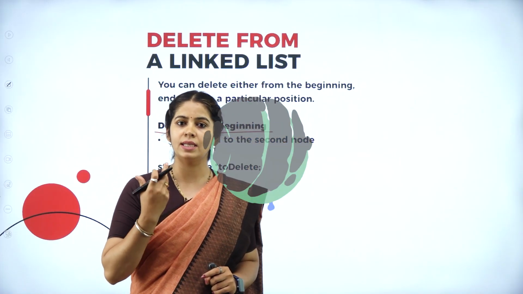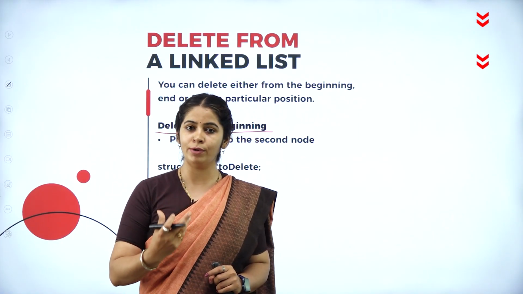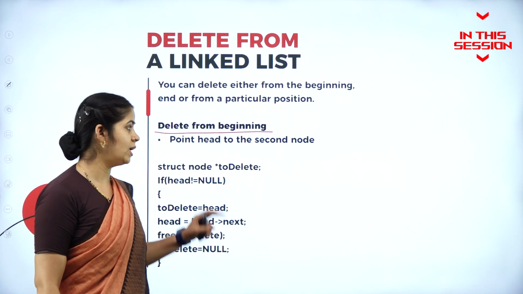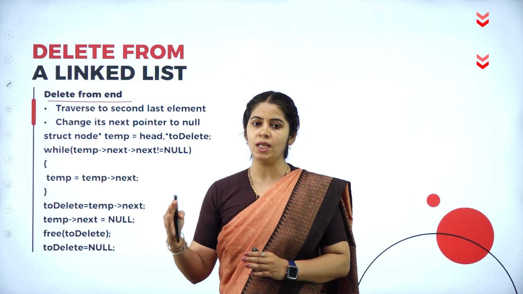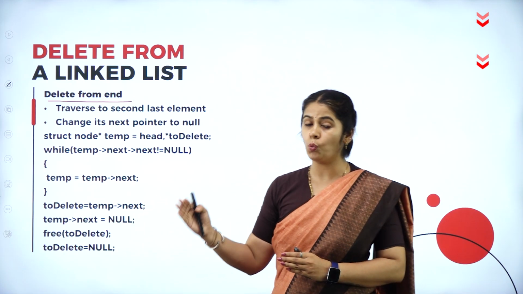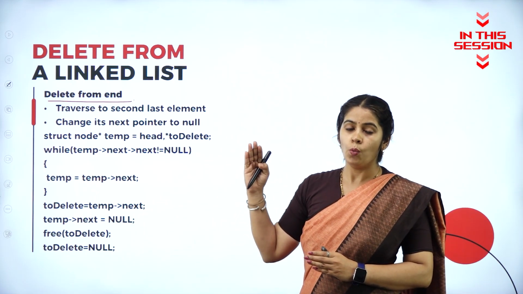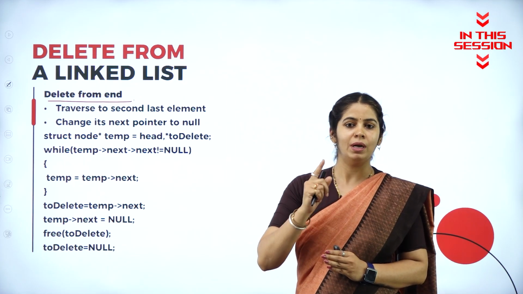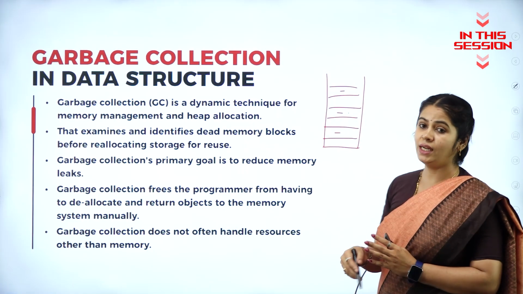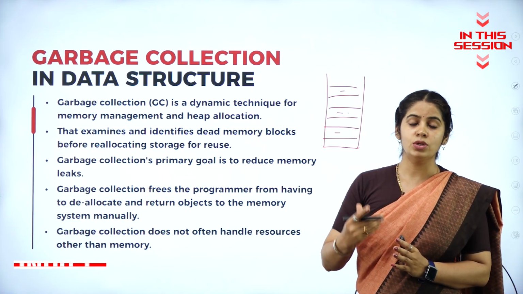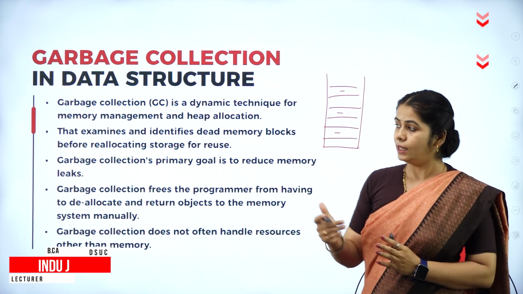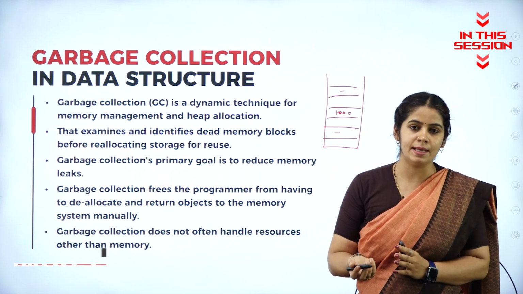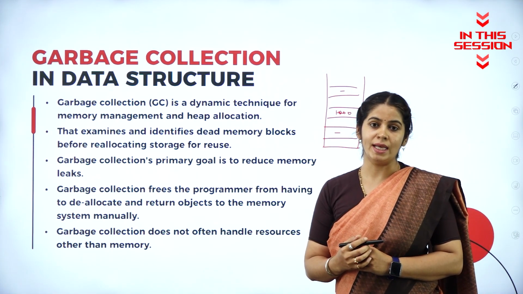If the data is there in the linked list, we are unable to access it. That's why the head pointer is very important. We have to traverse the linked list till the end node. Once we reach the end node, we have to make the previous node's next element null. When we delete the nodes, they are not freed. The data will be present, but it is not accessible. That condition is called garbage.